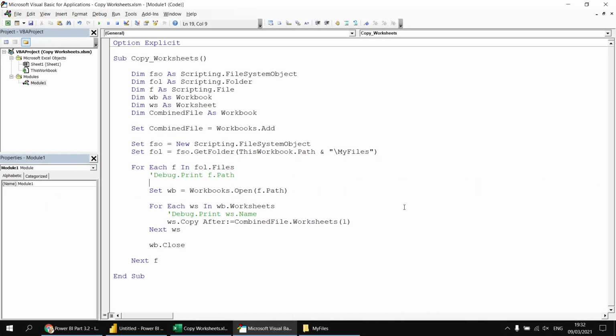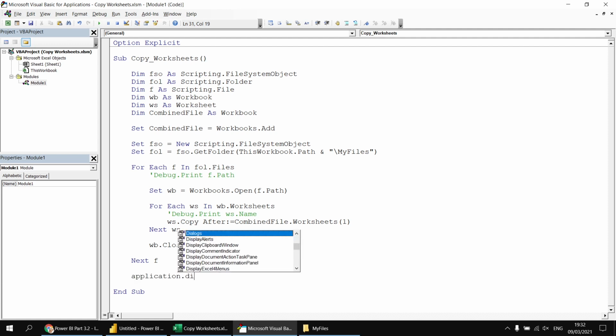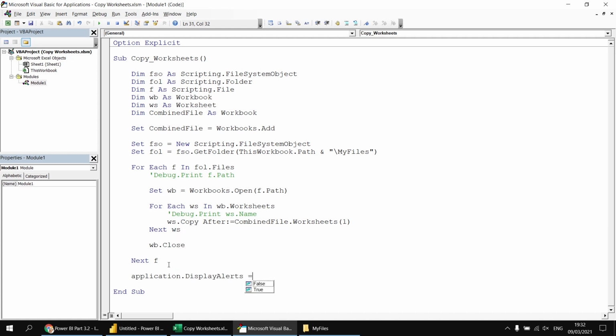Next, I'd just like to do a bit of tidying up with the output workbook that we create. So I've closed down Book1, and what I'd like to do is make sure that the first worksheet, the initial blank one that we get when we add the workbook, gets deleted right at the end. So let's head down to after the Next f statement, and we're going to say, first of all, I'm going to switch off the alert messages. So I'm going to say Application.DisplayAlerts equals False.